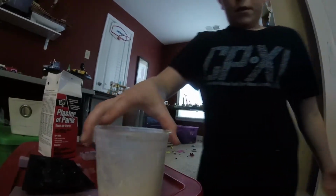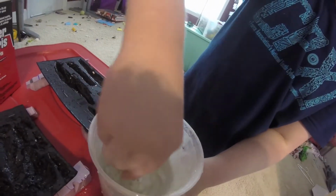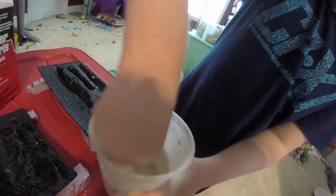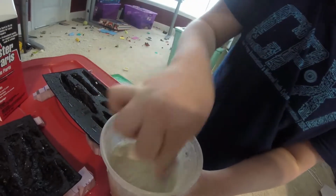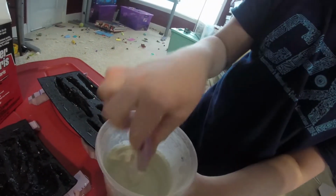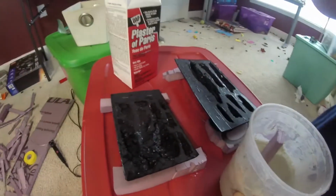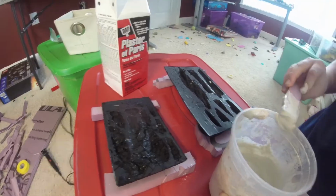And then you're going to want to mix it with something. I'm just using an old piece of foam. Just going to go ahead and mix it around. It should be light and gooey. I might need to add a little more water to mine because it should be very gooey, as I said before. So I'll go add some more water, and when we come back, I'll pour the plaster into the rock molds, and then we can continue with our diorama.